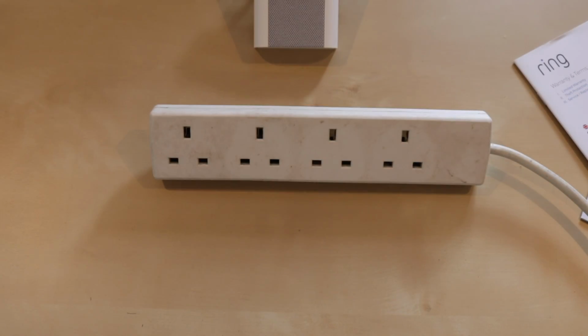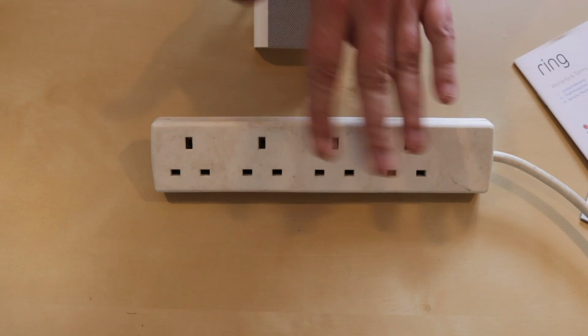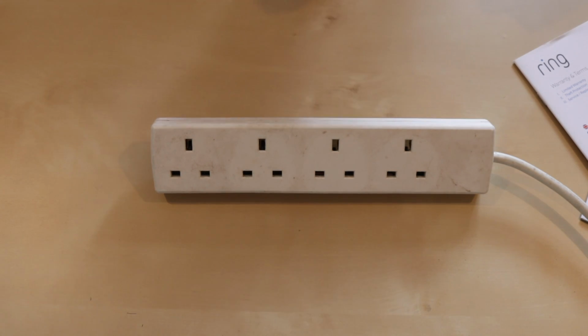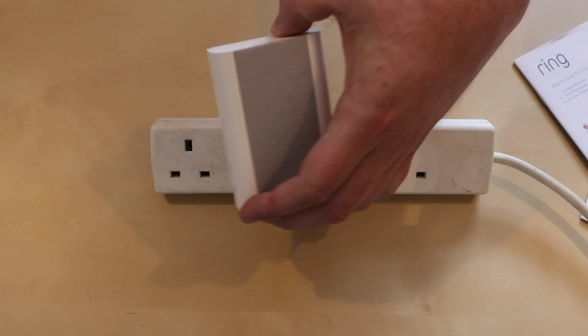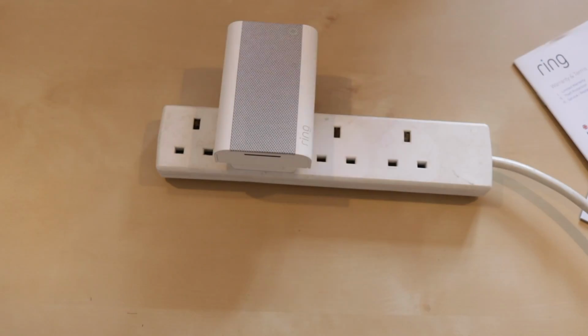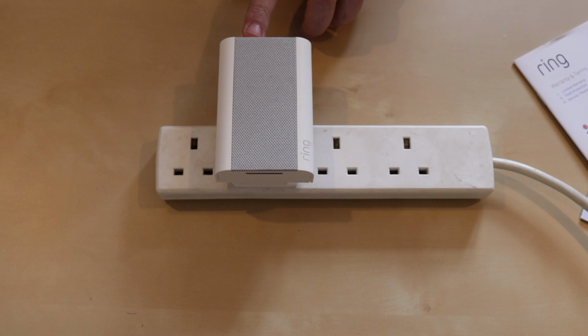Okay then, so what I'm going to do is plug this in and get it all set up. Excuse the crude 4-way power strip here. Obviously that's not going to be where it is connected for the remainder of its life. So I'm just going to plug it in, do the setup. So without further ado, let's crack on and get this done. So first of all, what we need to do is plug it in. And I'm not sure if you can see it illuminating. There is a slight little green, oh it's gone blue now, LED.